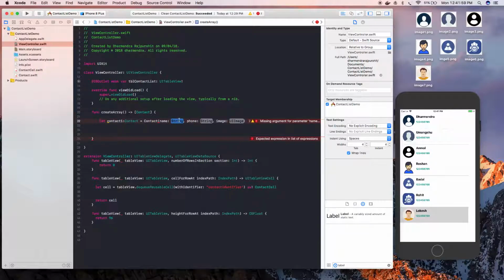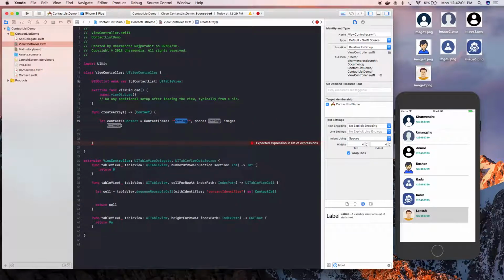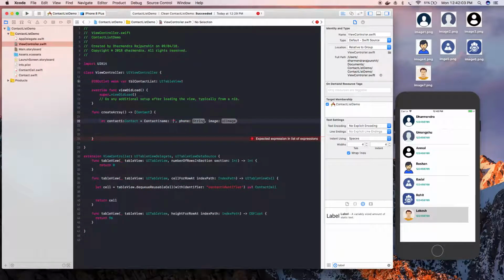I'm going to write in the terminal 1 2 3 4 5 6 7 8 9. As of now, we do not have any images in our assets, so we're going to add them.